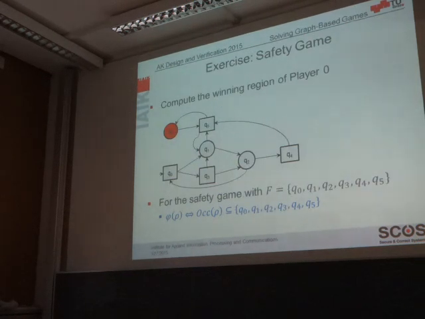So no state that occurs in the play must be outside of it. Good. How can we solve safety games? Again, we will do the same thing as before. We will see how we can compute a winning region on an example. Then we will develop an algorithm to do this systematically. And third, we will think how we can turn all this into an algorithm that computes a winning strategy.